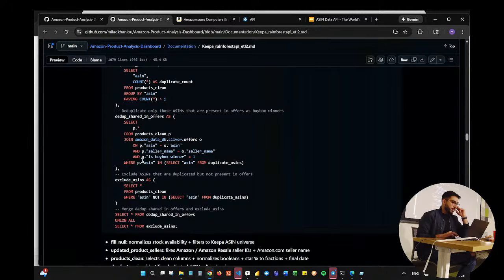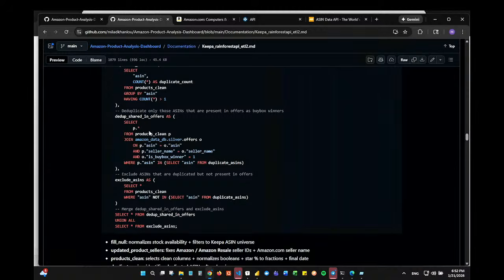And in here, I deduplicate only those ASINs that are present in offers as a buy box. So in my silver layer product, I wanted to have only the buy box winners. So in here, I was making sure that I'm joining to my offers table, which has multiple offers per product, and only making sure that the price that I have is actually the buy box price.